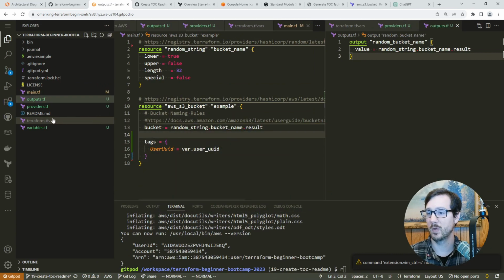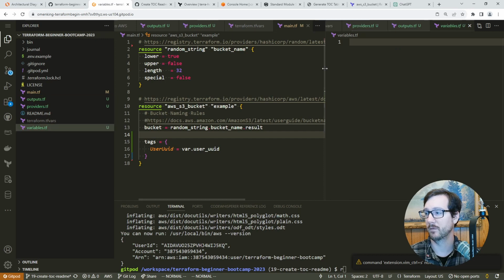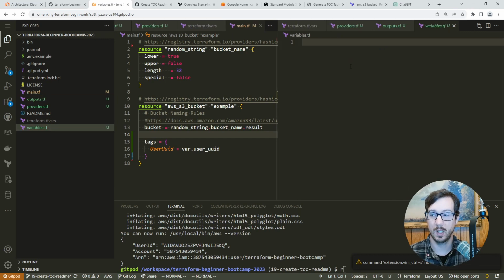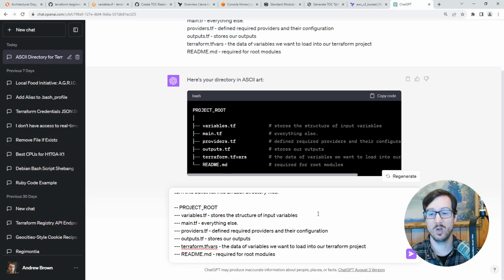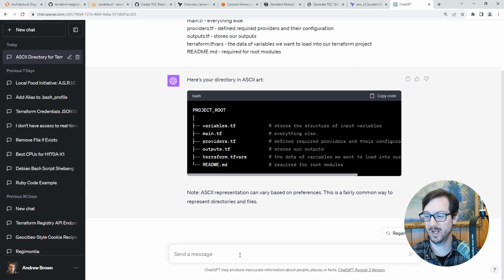And so what I want to do is open up our variables.tf, and we want to write a block to say that this project expects that variable. So I'm going to go over to ChatGPT, because I honestly do not like writing variables by hand.